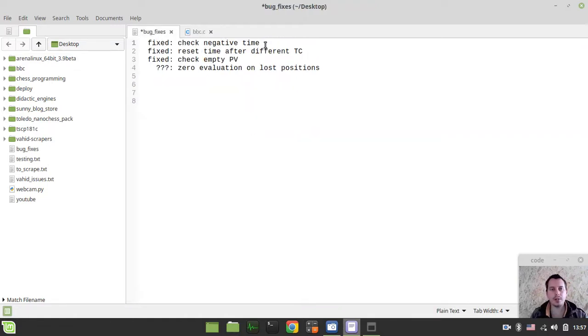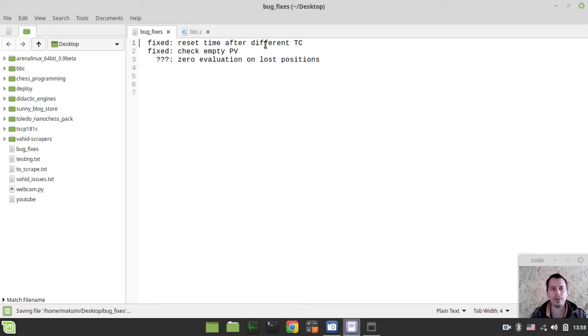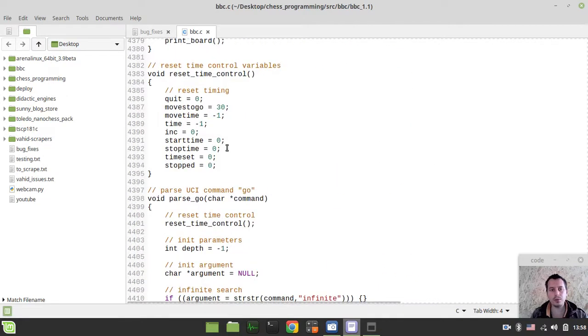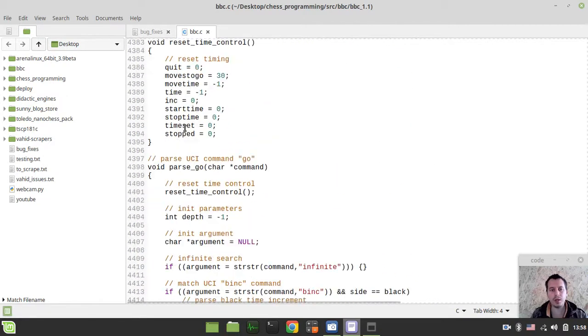So the next one would be pretty sensitive. Fixed reset timer after different time control. So we need to go to here, reset time control.